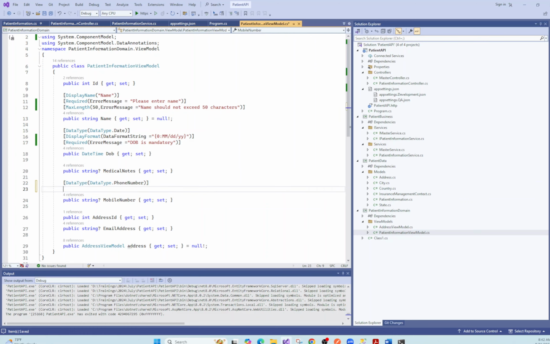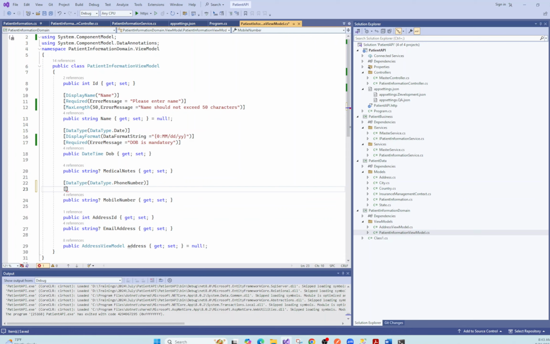Okay, medical notes. So phone number, how can you validate a phone number? You must be filling a lot of online forms, and if you give the email address, the website URL, the phone number, or even the zip code in a wrong format, it will throw an error, right? So how can we validate with data annotation, a mobile number?